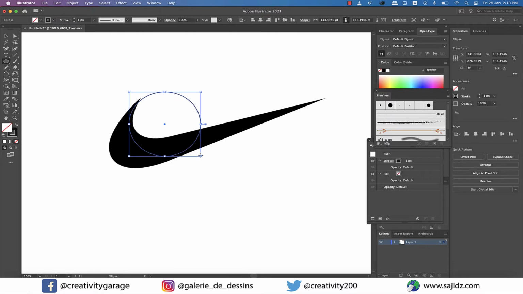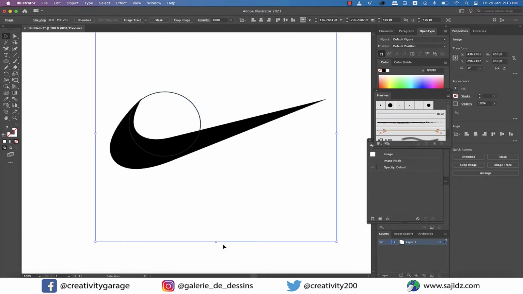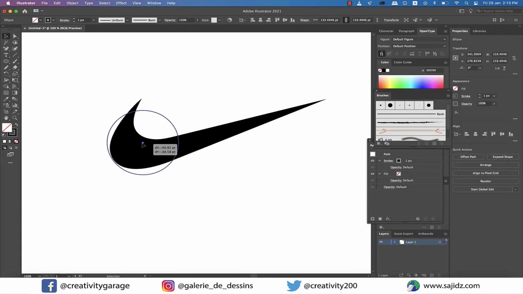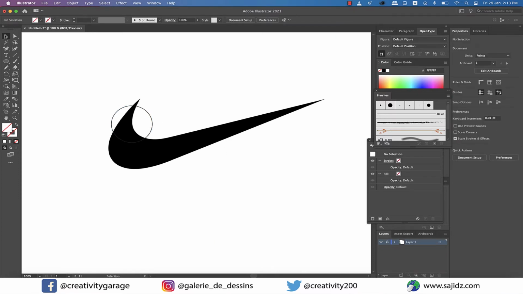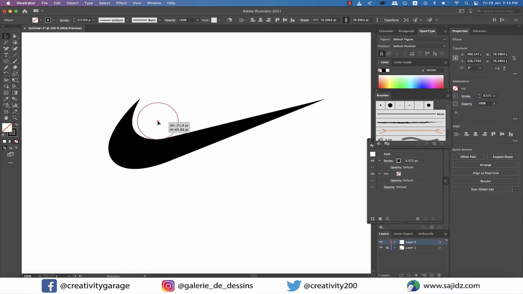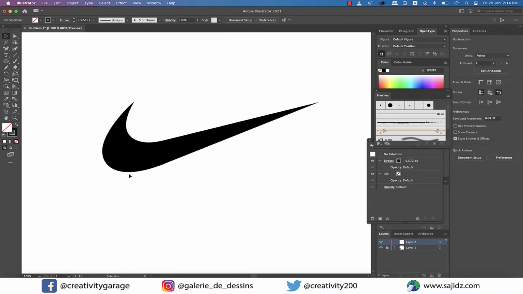I can always use the ellipse tool for the two curves, one on the inside and the outside curve as well. And then I can use the line tool or even the pen tool to make lines and then join them eventually. However, like I mentioned, this logo is so simple that with a little bit of practice, I can easily make this using the pen tool. And I think eventually, if you calculate the time, you should be able to make it in a much lesser time using the pen tool than using the shape and line tool.